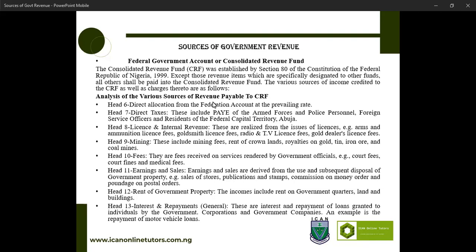So that means some will go to the federation account, while some will go to state government accounts, right? Yes. Now, once it goes into the federation account, by the time FAAC determines the sharing formula, part of what is in the federation account will still go to the states. So it is as if the state is still collecting the part that relates to PLC by getting shares in the federation account, on top of the part that relates to LTD. So why would it be like that? I don't know whether you get my question.